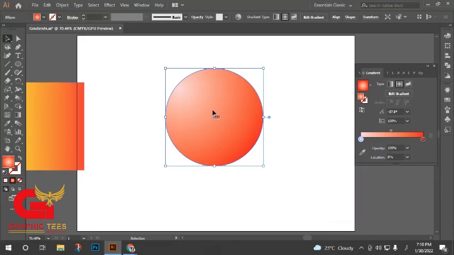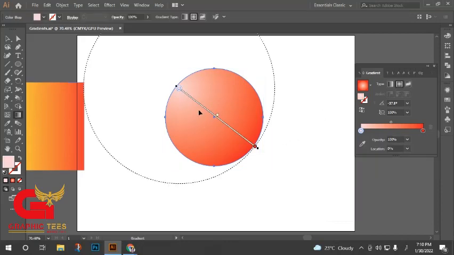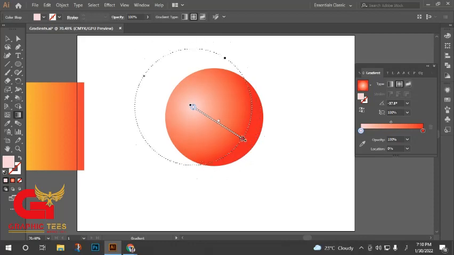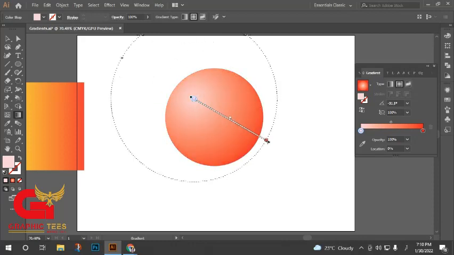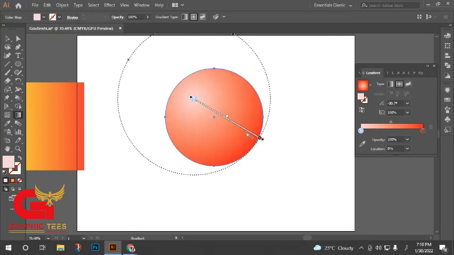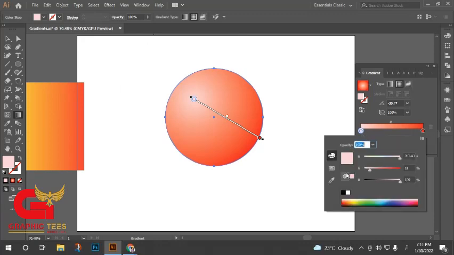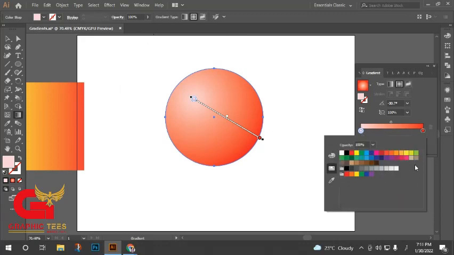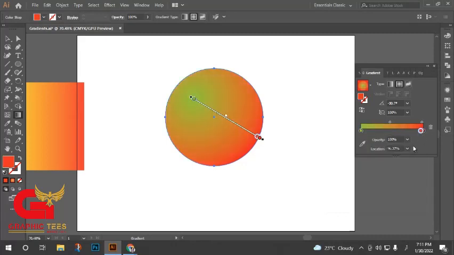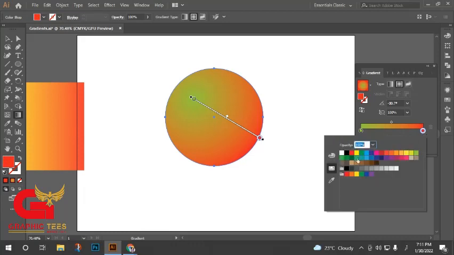So for example, I'm going to press G for my gradient tool, so the gradient matches your color. For example, I'm going to take green, light green and dark green. So that's much better.